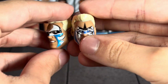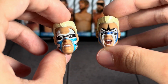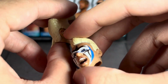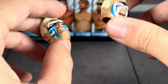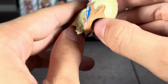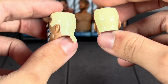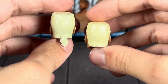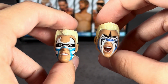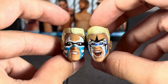Now the heads, you get 2 different expressions and face paint and hairstyle. So over here, as you can see the difference in the face paint, this one has the teeth showing all out. It does have that little dent too, and I'm not sure why they have that. And this screaming expression. Now on the back, you have the different hairstyles. Mine has a little scratch there, but hopefully we can get that off. It doesn't look like a big deal. So 2 different head scans. That's nice how they didn't just change the expression and they gave you all different looks of Sting.